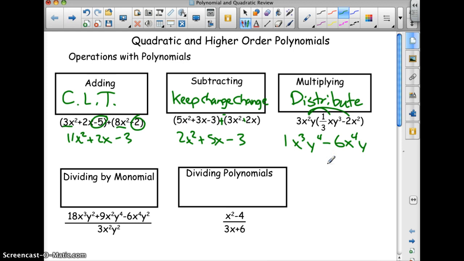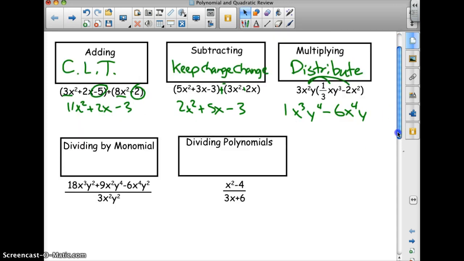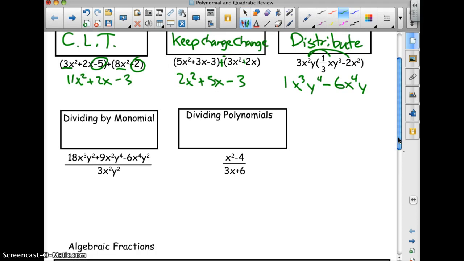Dividing by monomials. All right, and this is kind of a special one here if you just have a monomial. What you want to do is divide each term. You want to kind of split it up and treat each one. So it's going to be like 6x, and then the y squareds cancel. And then plus 3, and then the x squareds will cancel, and it'll leave me y squared, and then minus 2, and then you're going to get like x squared. Okay, a lot of times when you have these monomials, you're going to have negative exponents that will result, or you'll have things that will be left in the denominator. So just be kind of aware of that.